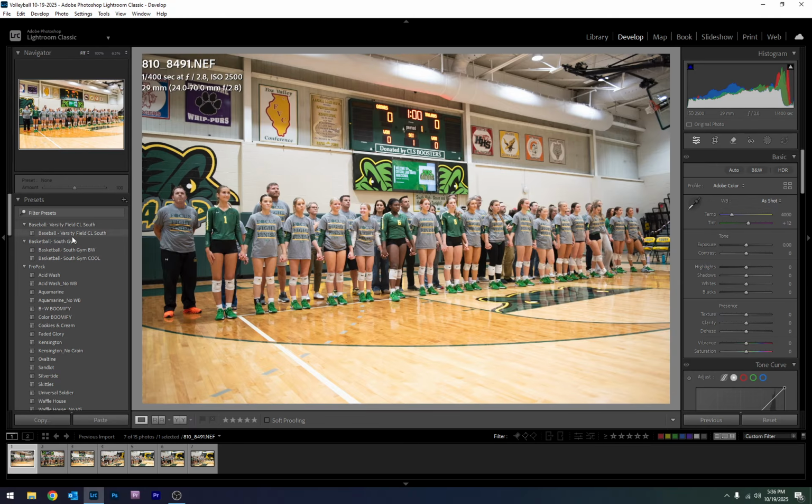And then bottom right here, it's going to be our presets. A preset is a combination of edits for maybe color, exposure. So anything you do here, you can actually save it as what's called a preset. And the preset just simply allows you to copy and paste those settings between multiple Lightroom sessions. As you can see, I have a couple of presets that I built myself for different sports at Crystal Lake South, because obviously, as Media Club, that's where we are shooting most often. And this is going to be my default preset that I click for the gym, for example, in Crystal Lake South. I'm not crazy about this one, but I think it's fine.